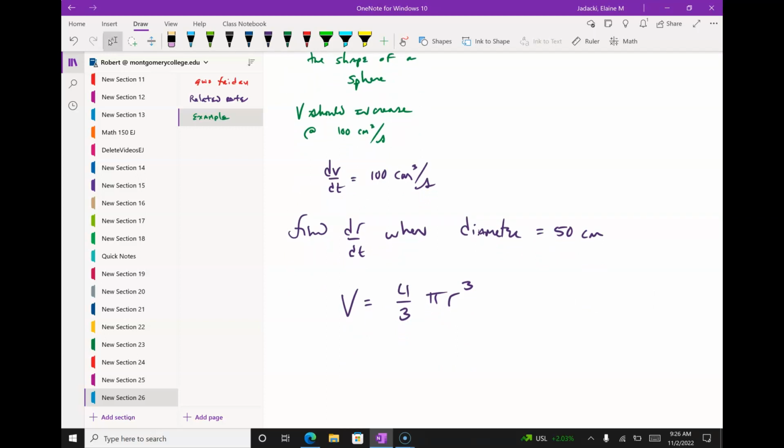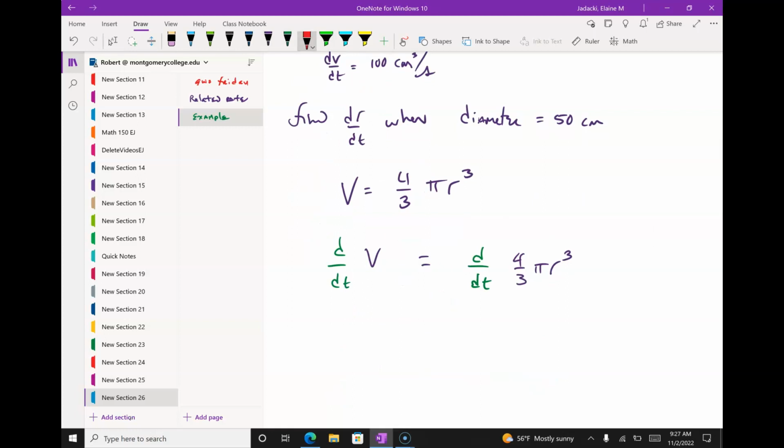And we will at times in bio pretend that cells are spheres, because we'll be looking at the structure of cells and how they're changing, and it'll be easier to make them spheres, right? So you'll see this volume again in bio for sure. So let's do our derivative here. I'm doing d dt of both sides, right? So d dt of the volume should equal d dt of 4/3 pi r cubed.